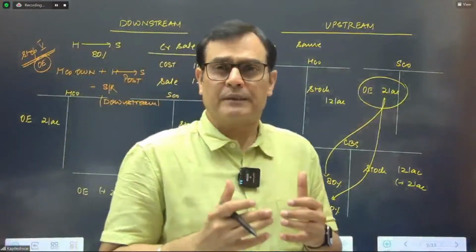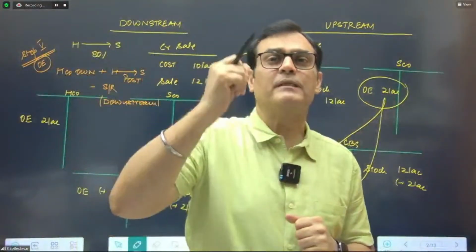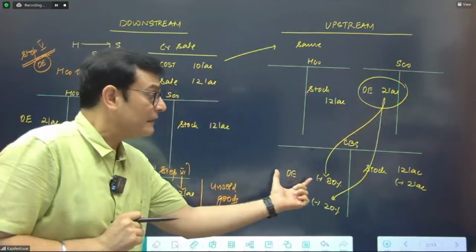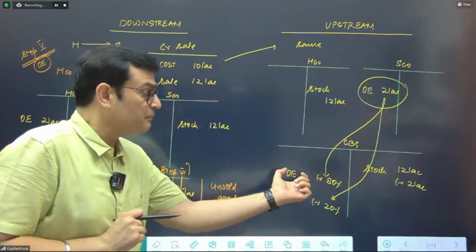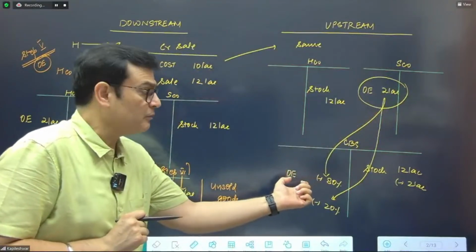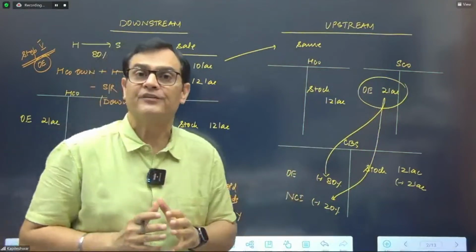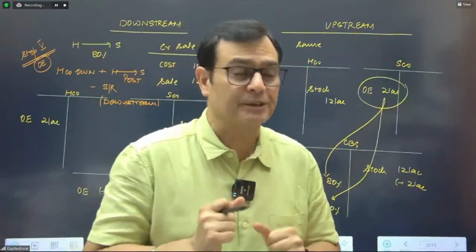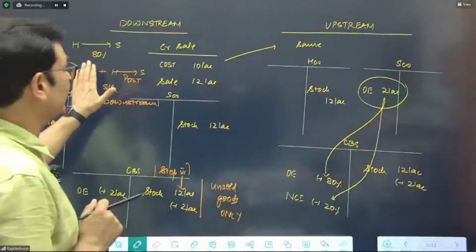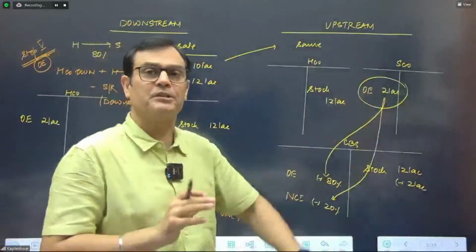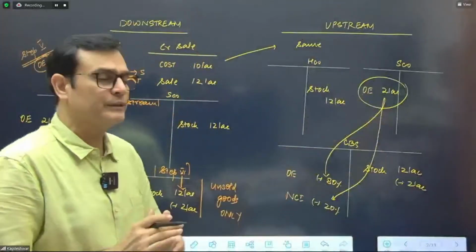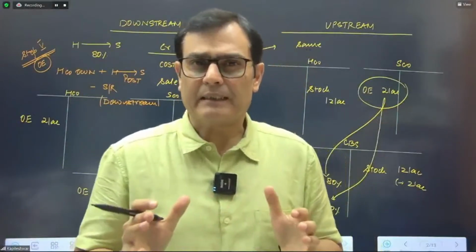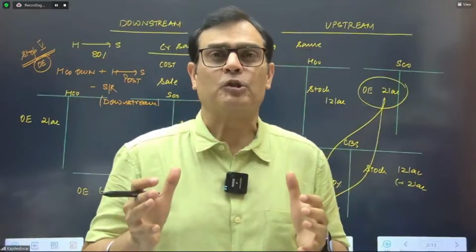But if the transaction is upstream in nature, where the subsidiary made a sale, you need to understand that this 2 lakh rupees doesn't entirely enter the other equity. Only the parent company's share enters the other equity, and the NCI share goes to the NCI. So we need to do a split in terms of the parent and NCI share. So in my example, considering 80% is the parent stake, 80% gets eliminated from the other equity and 20% gets eliminated from NCI. Now, this can be at times difficult to keep track of.